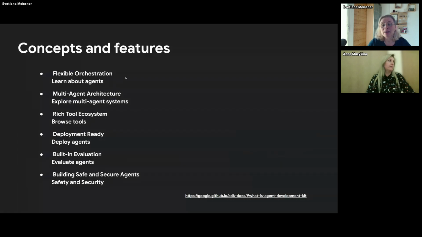And here, this protocol was developed with flexible orchestration in mind, multi-agent architecture, and again multi-agent in this system. And then they saw that something was missing, and they added an agent-to-agent protocol. This is the newer one. Then a rich tools ecosystem, deployment ready, build and evaluation, and building safe and secure.